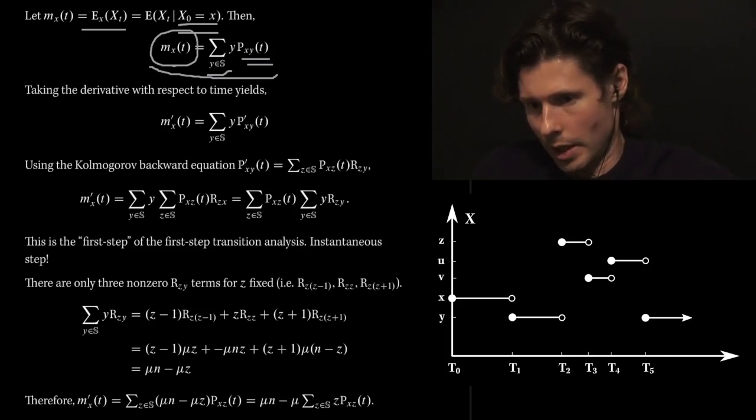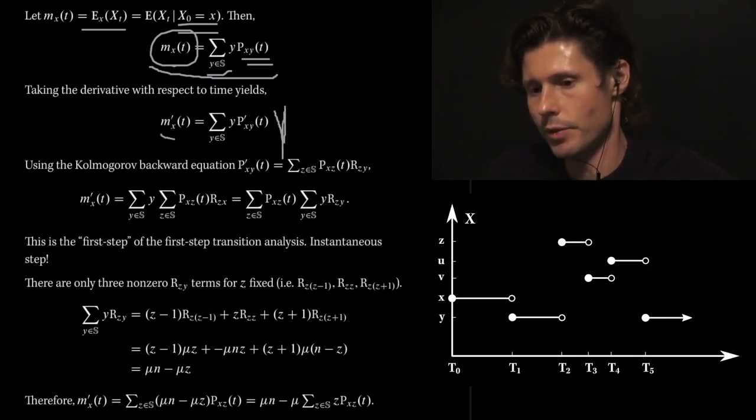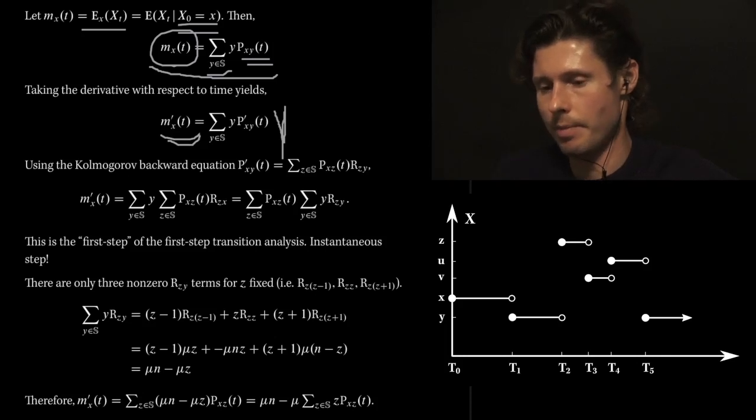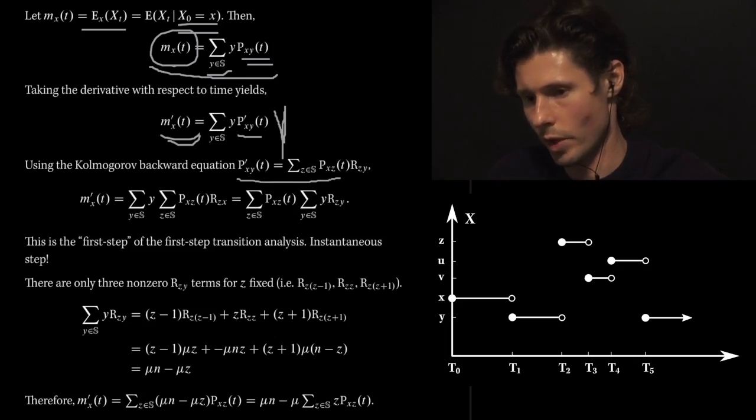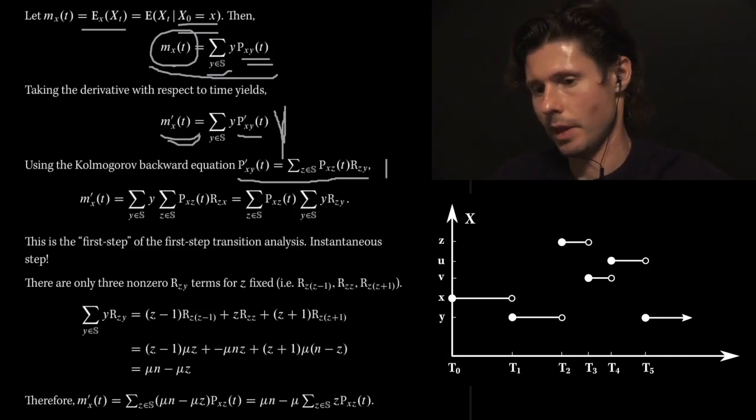Next part is easy. It may not be intuitive as to why we do this, but I'll show you in a second. The goal is going to be to use the Kolmogorov equations, and for this reason we're going to take a derivative of both sides here. So I now have the derivative of m equal to the sum. y doesn't depend on time, so I skip it, and I just take the derivative of the transition probability. The reason for doing this is to use Kolmogorov's equations, which are right here. This is the forward equation. And now I can plug in this expression for the derivative.